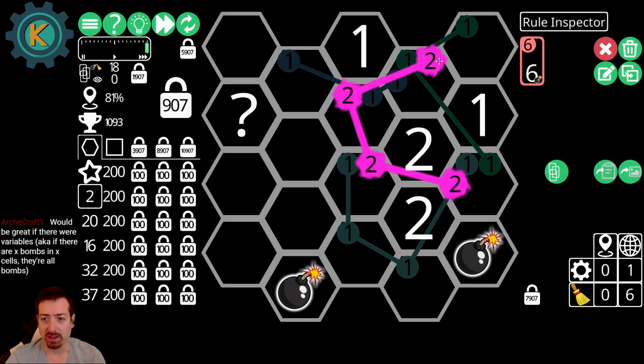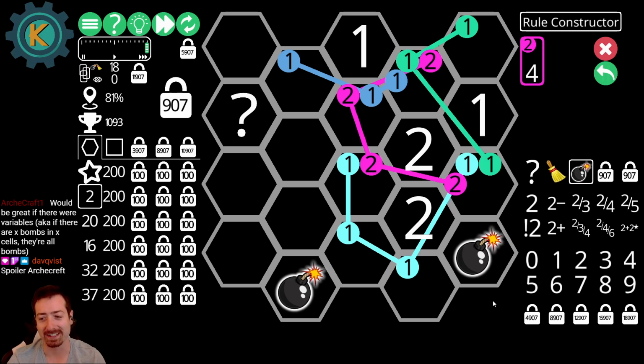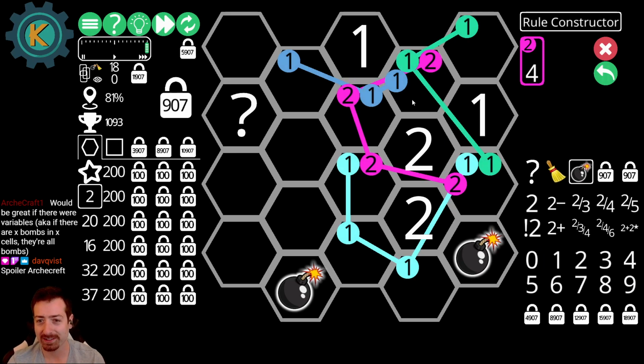I won't spoil anything, Archcraft, but there are some locks down here indicating that there are some other features we unlock in the game eventually. Right next to where all the numbers are. Interesting, isn't it?